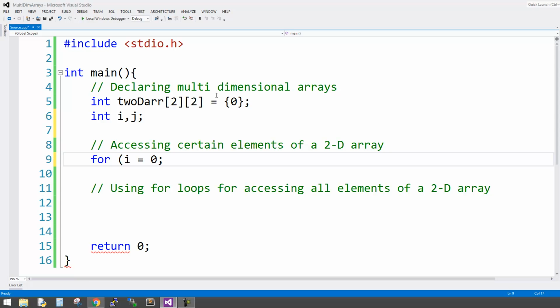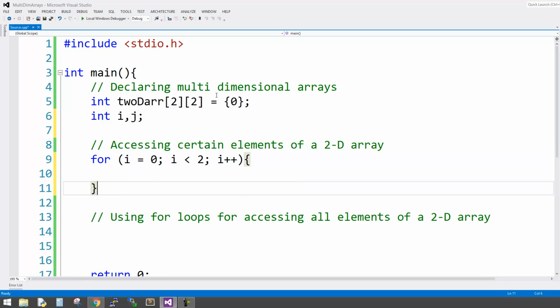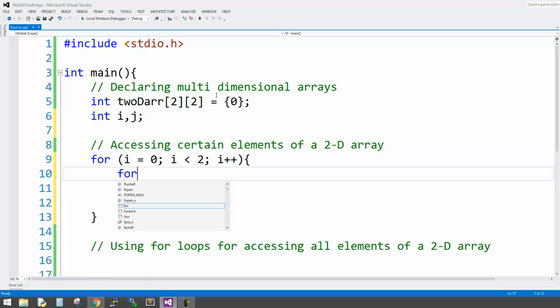That's just me, but if you want to go the other way, you absolutely can. In both cases, the size of the rows is 2, so I can set it up that way, add 1 to i each time. And then on the inside of this for loop, we can initialize the other counter to 0. And the number of columns is 2 in this case.